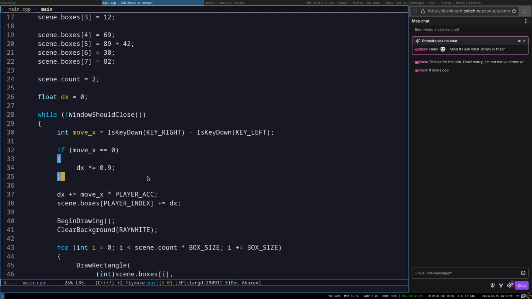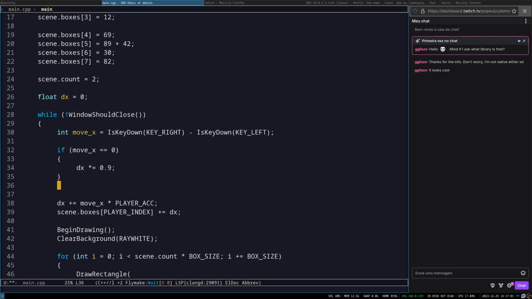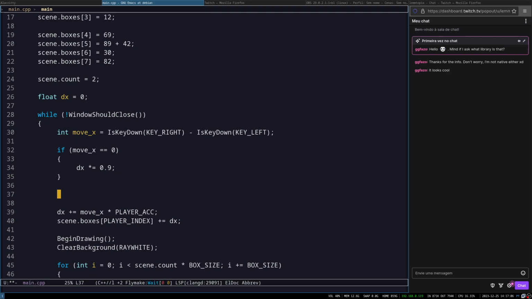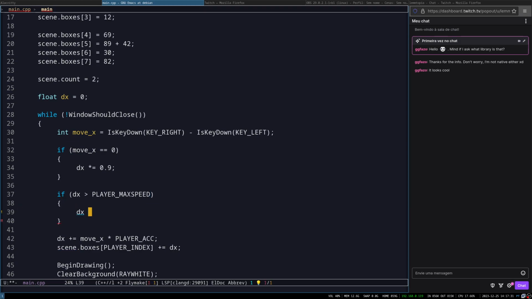But I think it is cool, but the problem is it can be like infinitely fast. So if I don't have a clamp function, I guess, but let's do it like this: if x greater than player max, how did I define max speed, x equals player max speed.